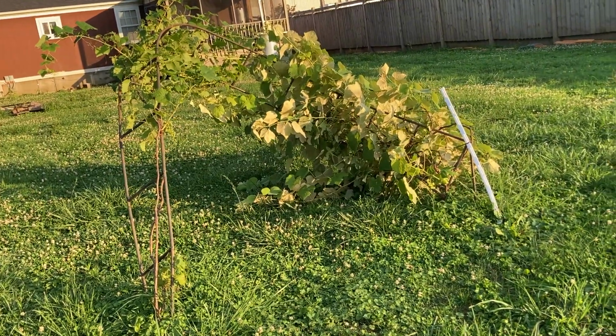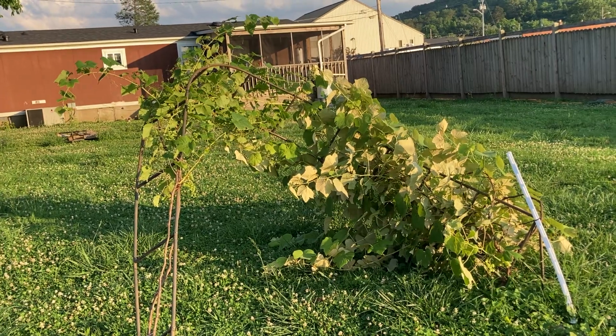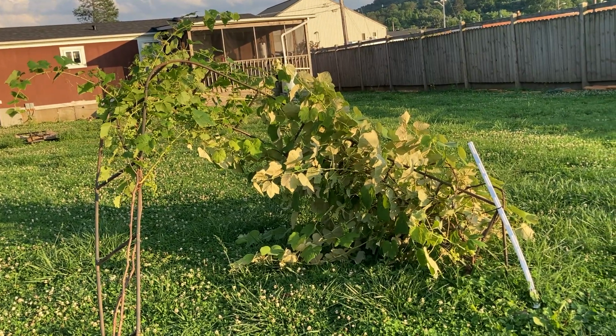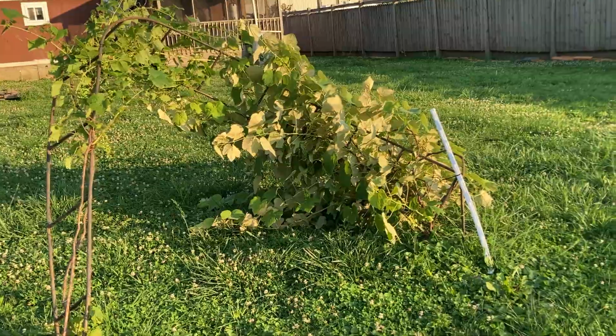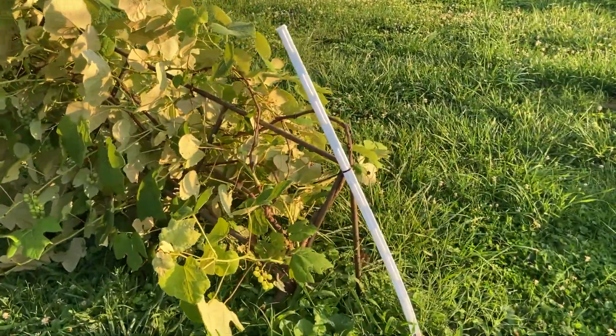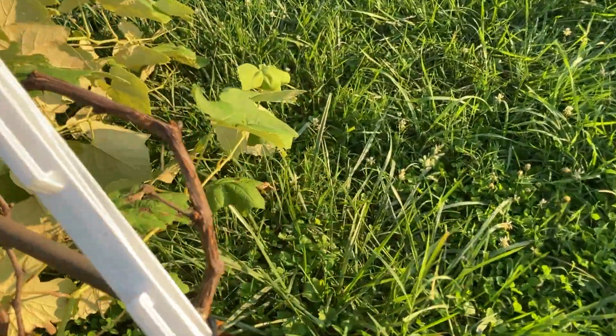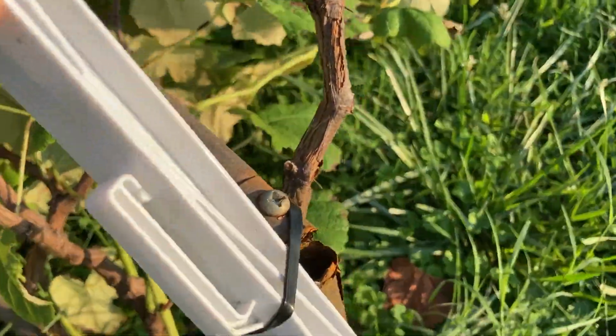I heard a noise last night. I thought one of the kids had woken up, and then we looked out this morning. My husband looked out this morning and found that the arch had finally fallen. And I say finally because it's not entirely unexpected. You can see right here is the spot where it buckled and broke. So it was already buckling before.